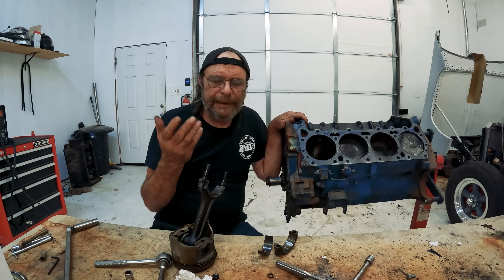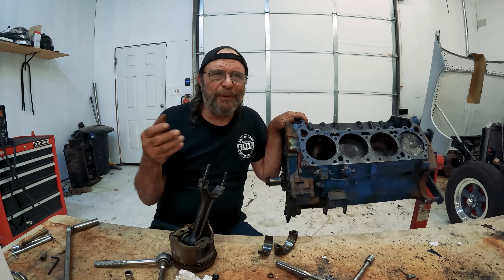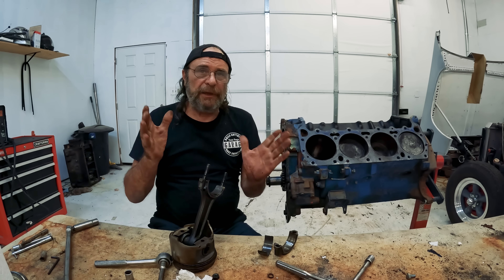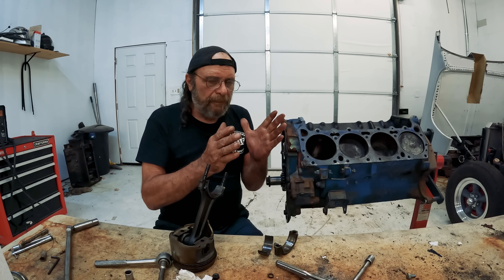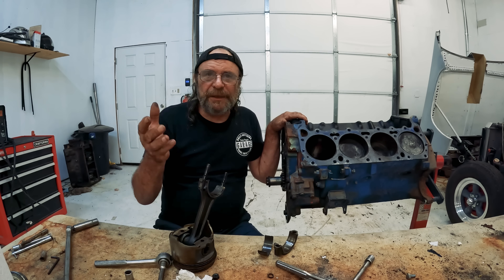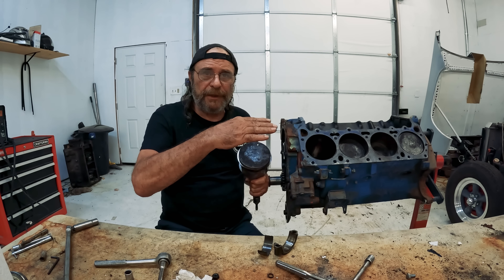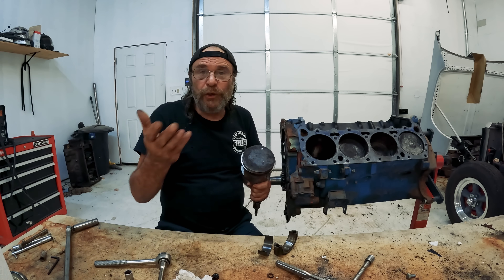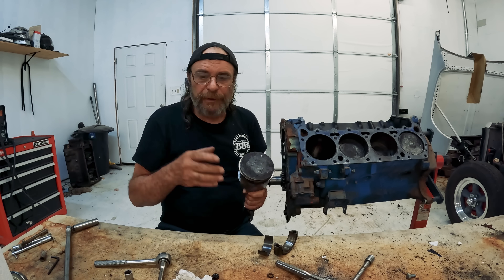It's a widely used engine. When it came to market, I didn't even pay any attention to it — variable compression, okay. They've been building variable compression engines for as long as they've been doing variable valve timing. Now, engine compression actually comes in two flavors: mathematical and theoretical. The mathematical is simply the amount of volume in the cylinder when the piston's at the bottom of its stroke versus the volume left when the piston's at the top. That's where you get a 10-to-1 compression ratio — it's called the static compression ratio, and it's a fixed number.